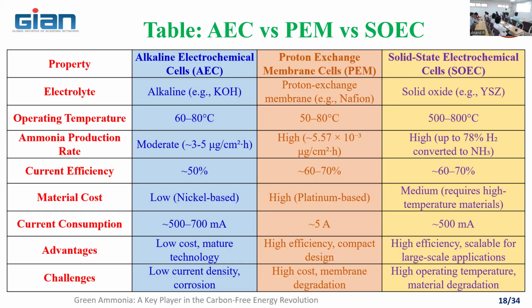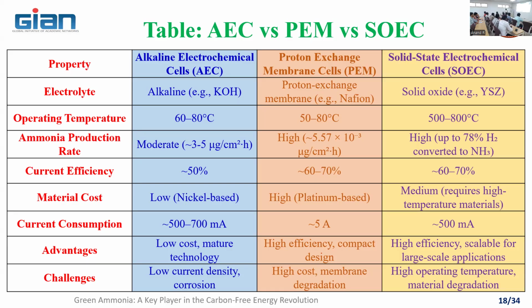So, challenges: low current coming out from the system. In terms of fuel cell, if you want to produce the electricity, low current is coming out. If you want to use the same fuel cell as an electrolyzer, then low current needs to be utilized, but whether it is possible to dissociate, that's the problem. Then the corrosion, because with alkaline there's a possibility of corrosion of the electrodes or other components in the electrolytes. The cost is very high, and there's a possibility of membrane degradation. So it's exposed to different operating conditions.